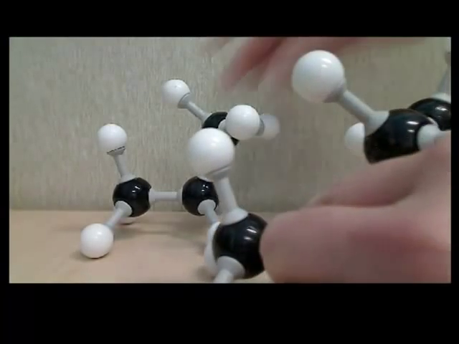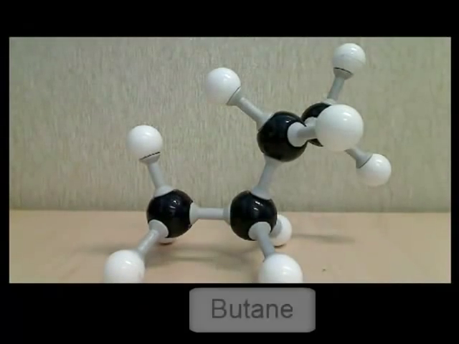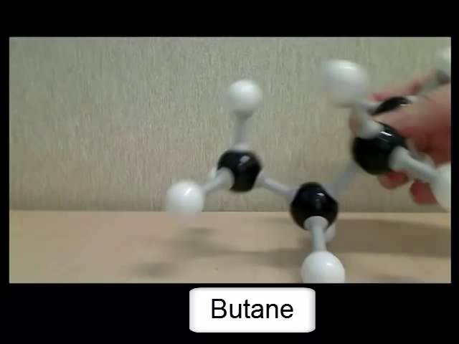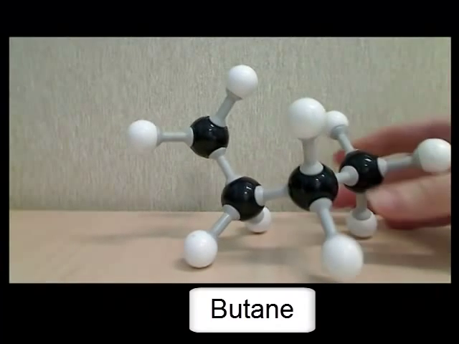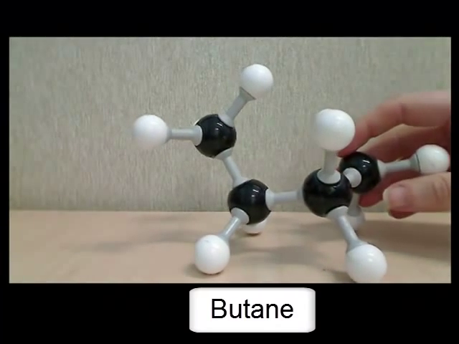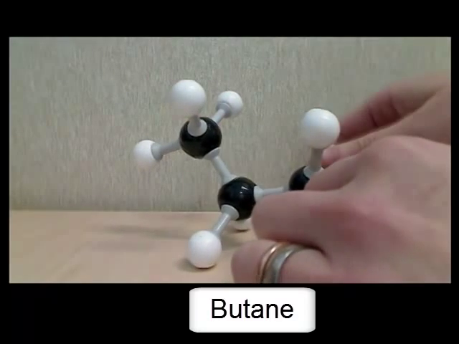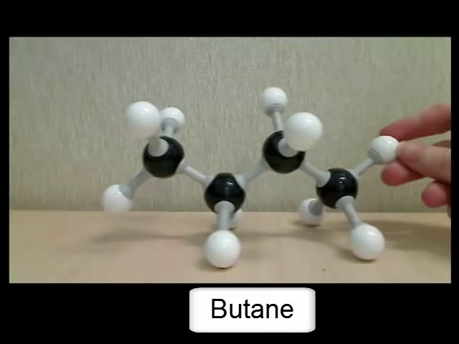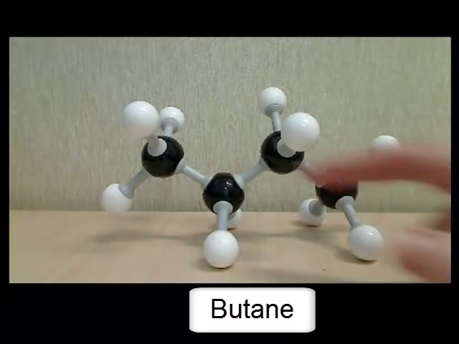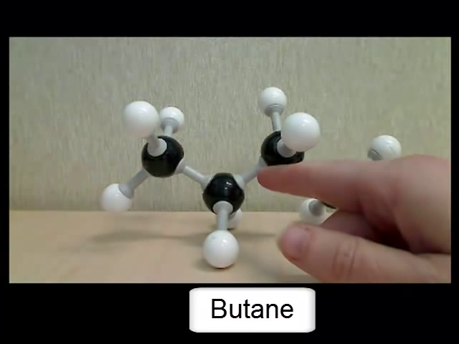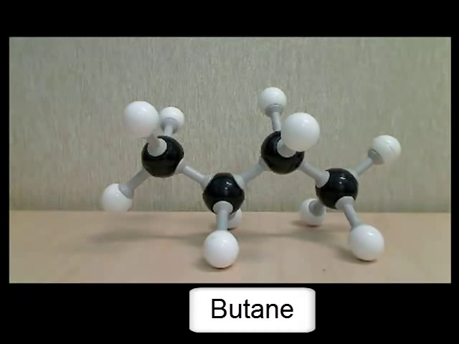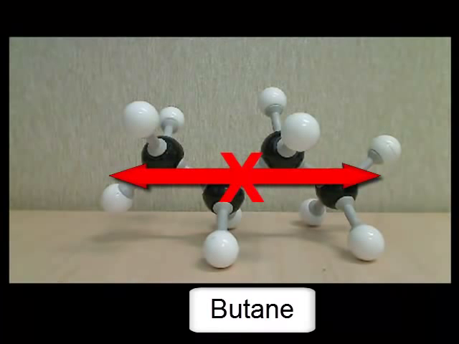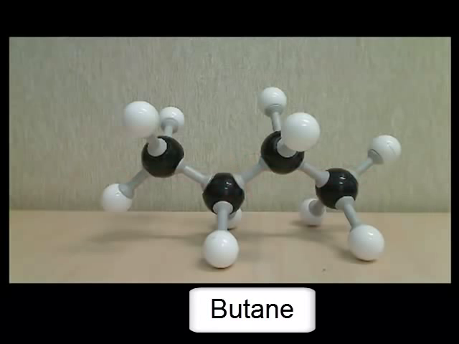Okay, so here is my four-carbon structure, and just about the only way to organize it that has a nice regular repeating pattern is the way that we'll see a lot of organic structures. It's essentially as a zigzag. So the longer that these carbon chains get, because of the tetrahedral geometry, we don't see a straight line across the carbon atoms. We see more of a zigzag.